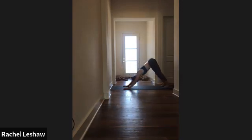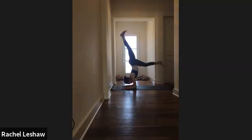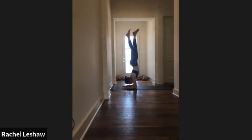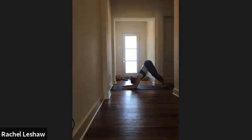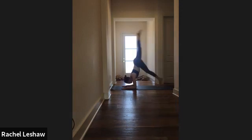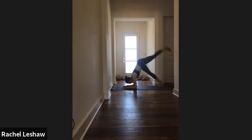From downward dog, again, we're going to come into down dog B. We're going to do the same leg thing that you did before. Right foot will step in just a bit. Shoulders lean forward. Pick up with the left. Bring the right leg up to meet it. Bring the left leg down. And then the right foot. Then the other side, left foot step in. Shoulders shift. Right leg lifts. Left leg meets it. Right leg down, left leg down.